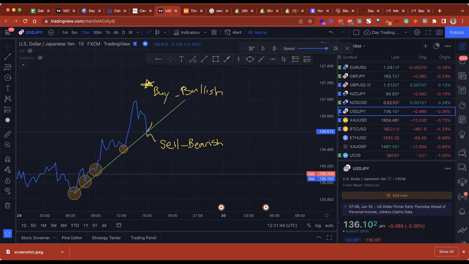So if it stays above that trend line, the bulls are in control, and we are bulls at that moment because we just blend with the trend. We're not trying to create a trend. We're just trying to blend with the trend. Okay. And if it goes beneath that line, we are in a bearish market, and we want to be bears. We want to blend with that trend.